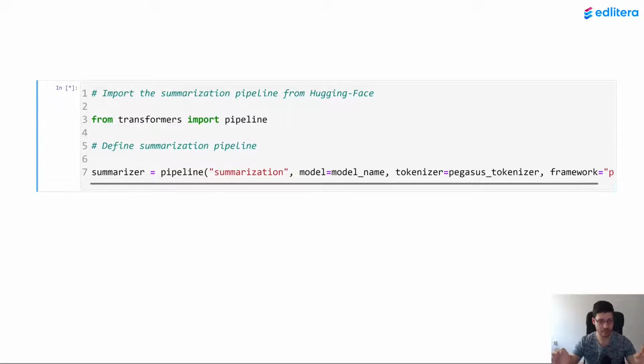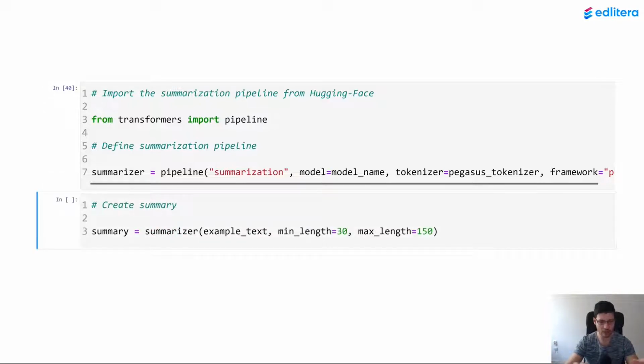And once I have this summarization pipeline defined, it actually goes through the same steps that I've gone through a few moments ago. So it will create a model, it will create a tokenizer that we can use. And now that we have our summarization pipeline, stored inside of the summarizer variable, we can input some example text, and then we can input two other arguments, minimum length and maximum length. And this gives us the minimum length of our summary and the maximum length of our summary, which allows us a lot of control over how big our summary is going to be.